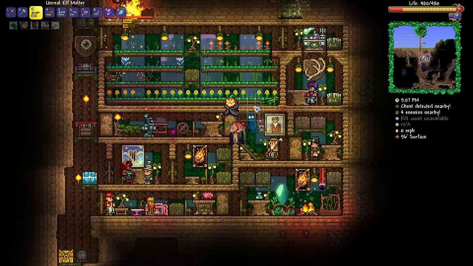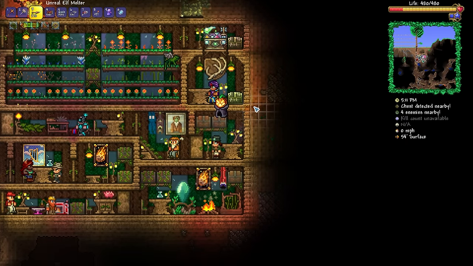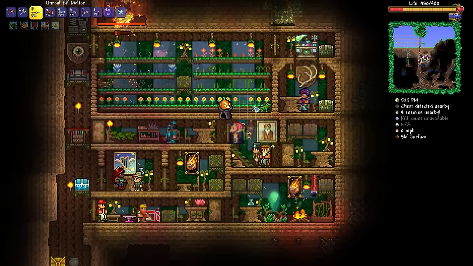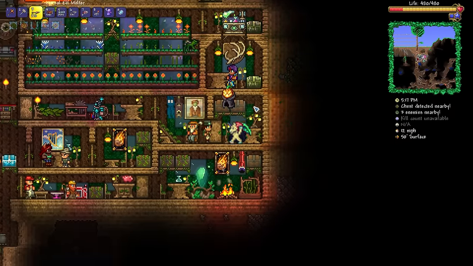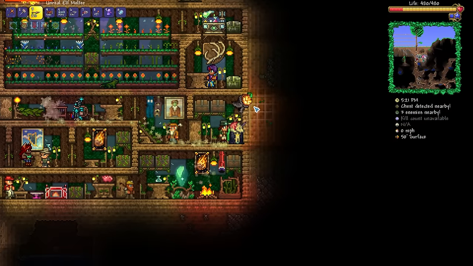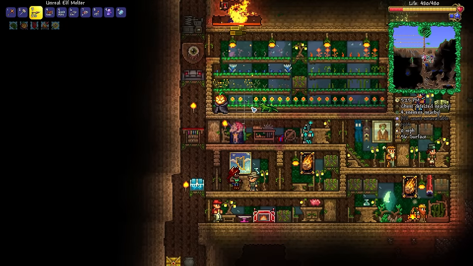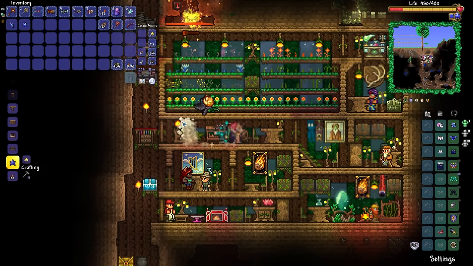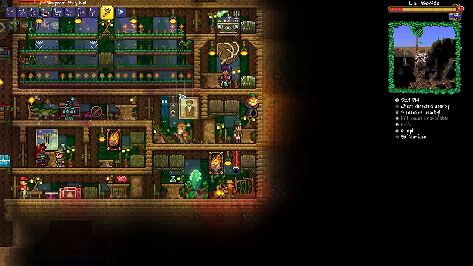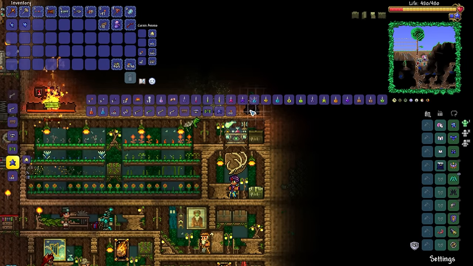So then, what do we want to do in today's episode? I was thinking of doing another event. The Martian Madness event. There are, I think, two weapons that we can get as a ranger from it. You can get the Xenopopper and the Electrosphere Launcher. And depending on how that goes, maybe, just maybe, it might be time to try and grab ourselves some prismatic lace wings.